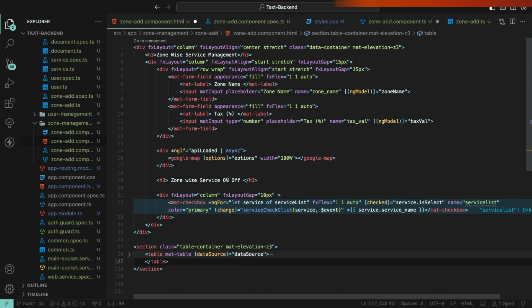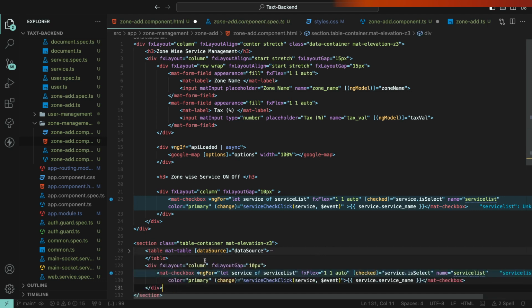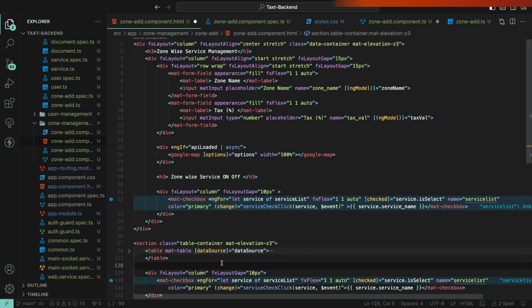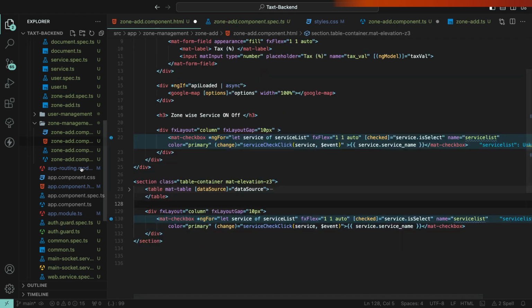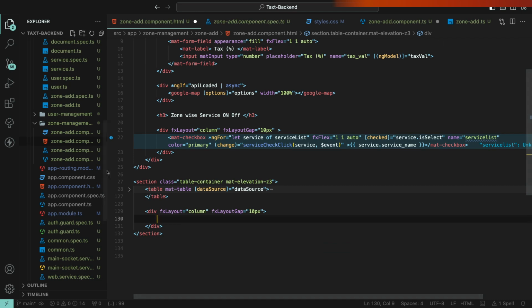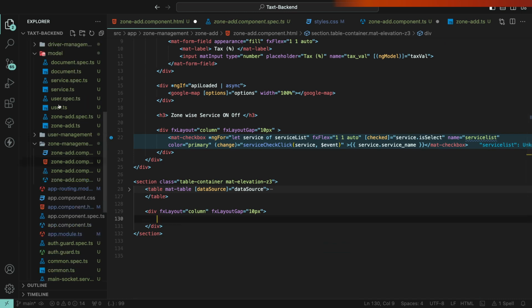Create view text, like this, set here and create.